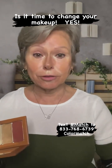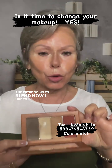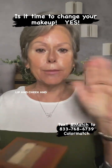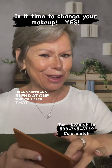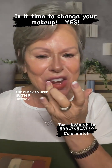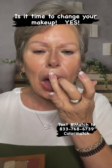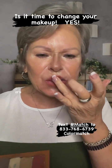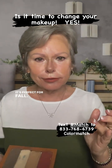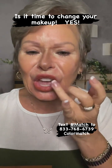This is your foundation, and we're going to blend. Now, I like to go ahead and add my lip and cheek and blend at one time. You heard that right, lip and cheek. So here is the lipstick. And this is a shade called Sandstone. Oh, I love it. It's perfect for fall. I wear it year round. This is one of my go-to shades.